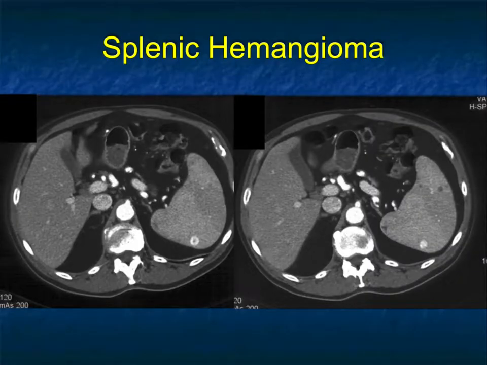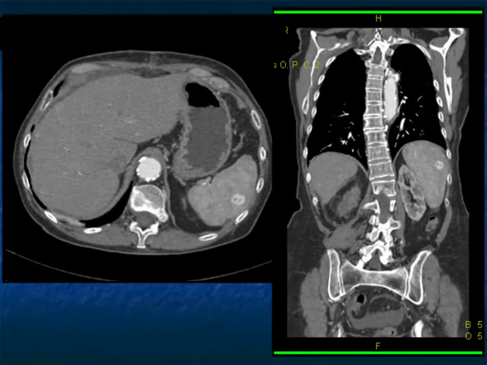And this case has sort of a donut configuration, 1 centimeter. Again, we talk about these type of hemangiomas in the liver. Here it is in the spleen. And again, you could think of other things. If the patient had mets, could this be a vascular met from a neuroendocrine tumor? I guess theoretically the answer is yes.